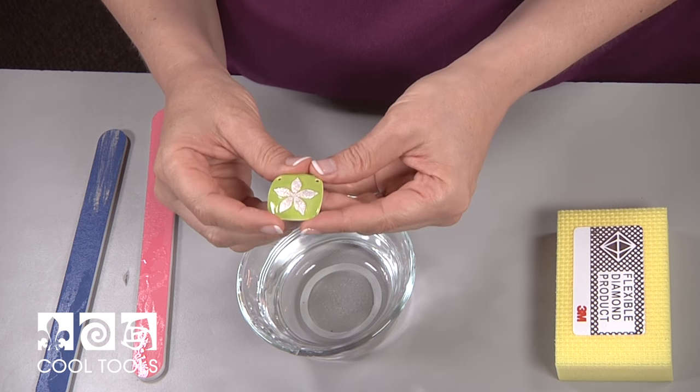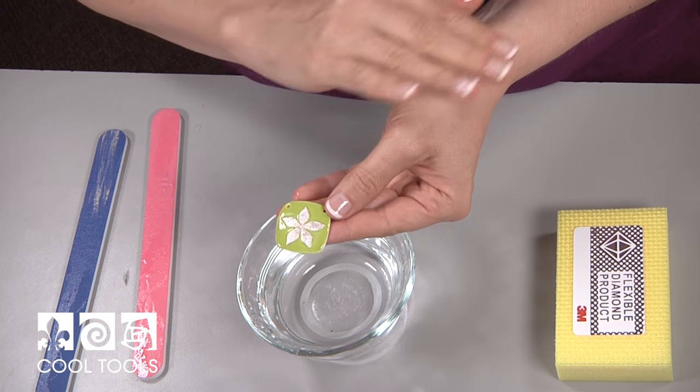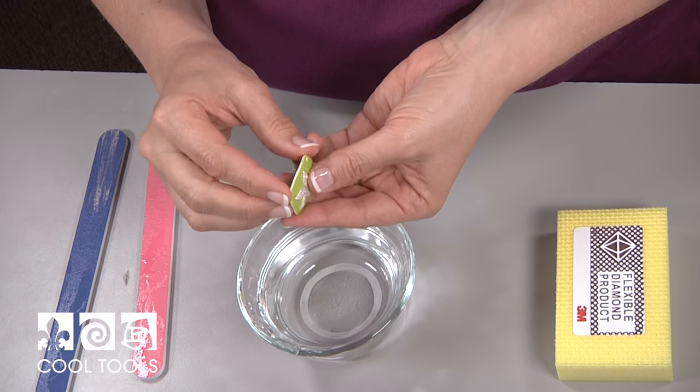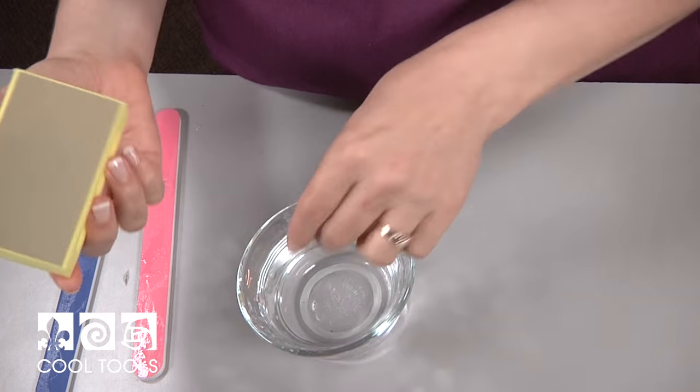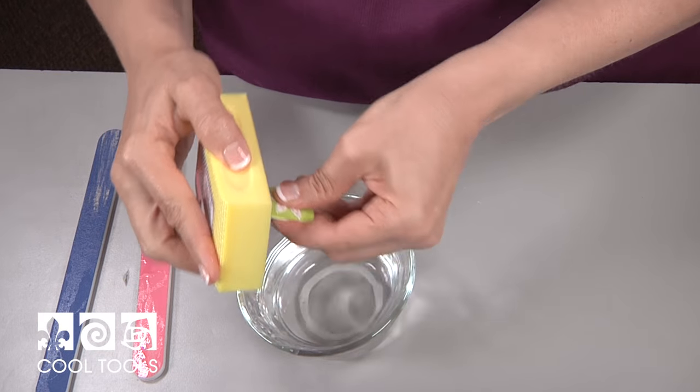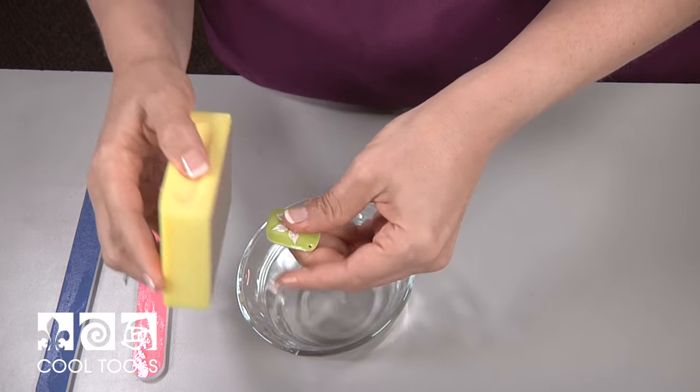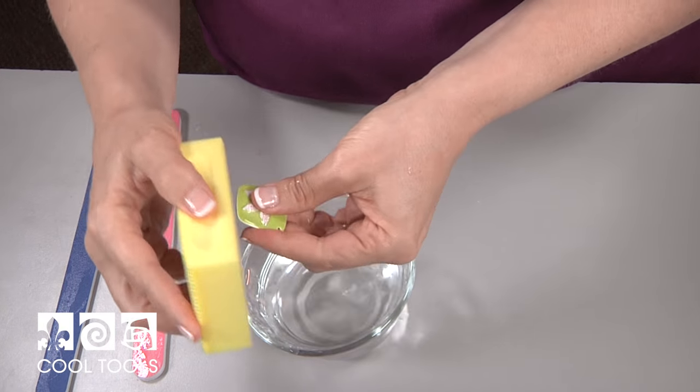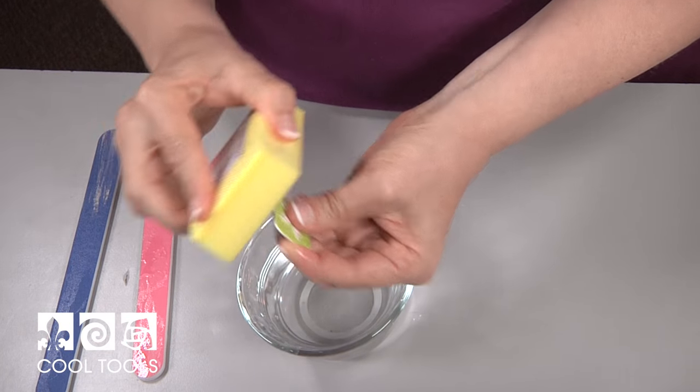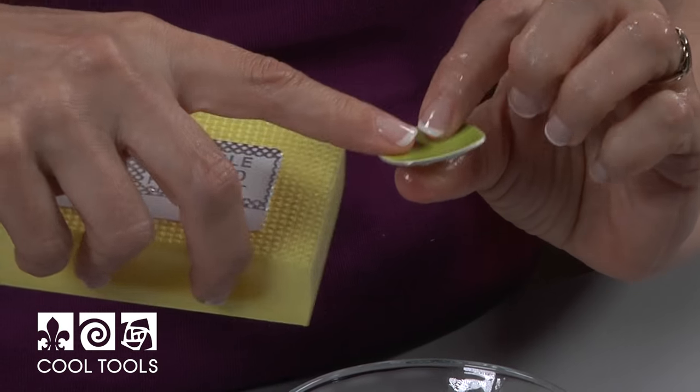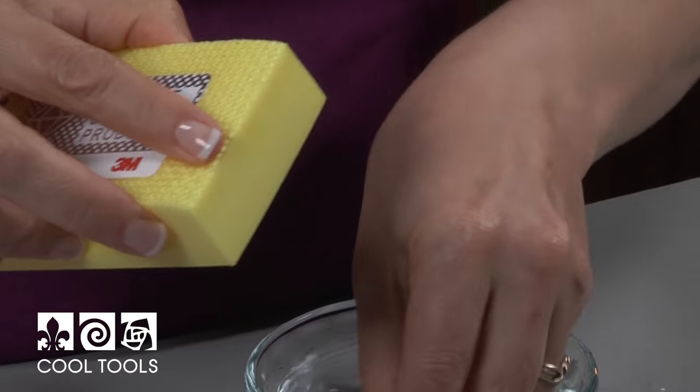So it's out of the kiln. And with the second coat, I really like the second coat. I'm glad I did it. It got rid of that uneven edge and it made the color a lot more even. So now I'm ready to do the finish work. It's really common and it's normal to end up getting enamel on the edges and you want to get that off. I'm going to be using a 400 grit diamond hand sanding pad to clean that off. And you have to work wet. I'm going to be continually dipping it in water as I go along. If I grind or sand my enamel dry, I run the risk of chipping or cracking it. So always work wet when you're sanding on enamels. And I'm just going to clean that up. There may be little trivet marks on the back. You'll want to get those off as well.